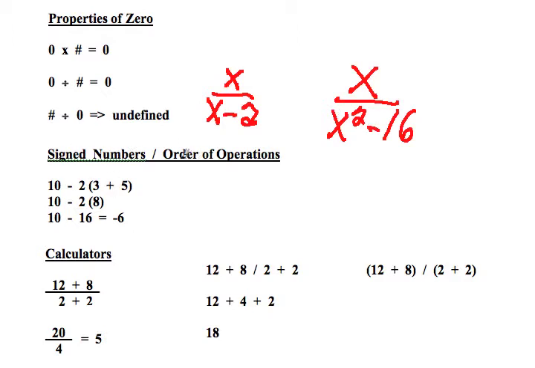And signed numbers, order of operations. We're not going to review all of high school math, but areas where people tend to make mistakes is something like this. By the order of operations, PEMDAS, parentheses is done first, then exponents, then multiplication, division, and addition and subtraction always done last. So here you do parentheses first, then multiply it by 2, then do the subtraction. Common mistake is to subtract 2 from 10, which would be wrong.